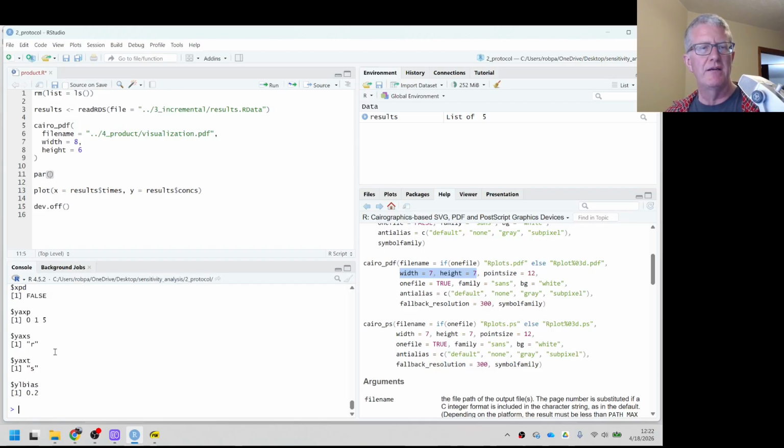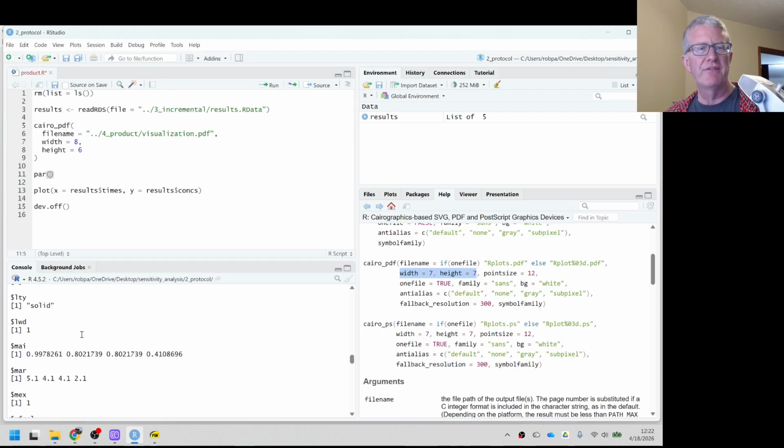So I'm going to do that here down in the console. And you can see there's all of these cryptic things. By the way, this is a list. And there's a cryptic set of names for the elements of this list, like MEX, MAI, things like that, that tell you something about how graphs should be drawn.